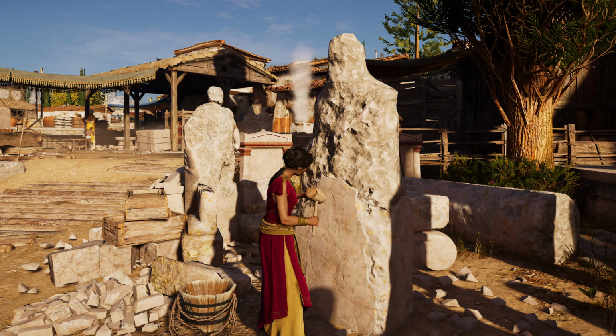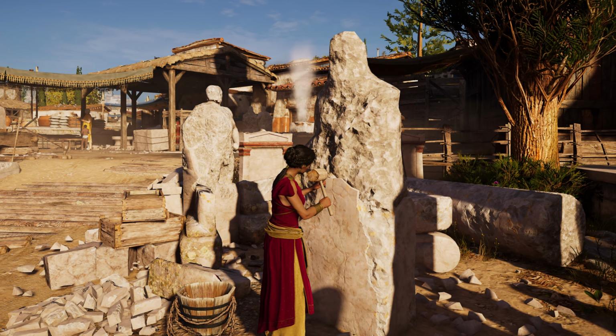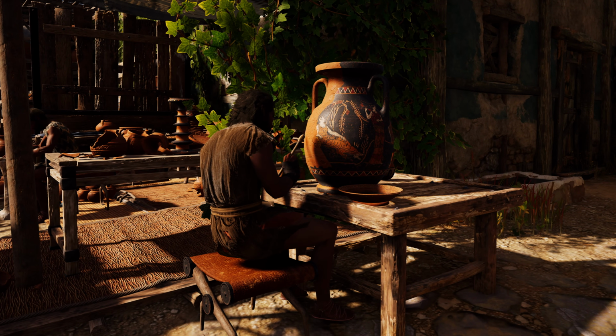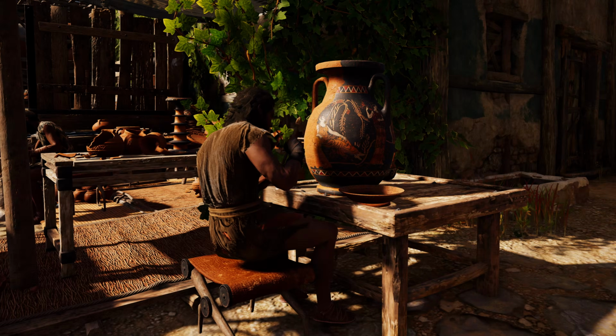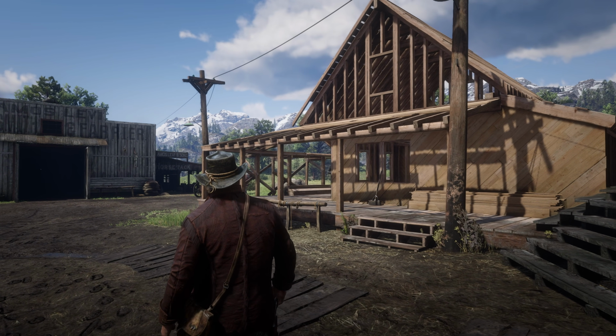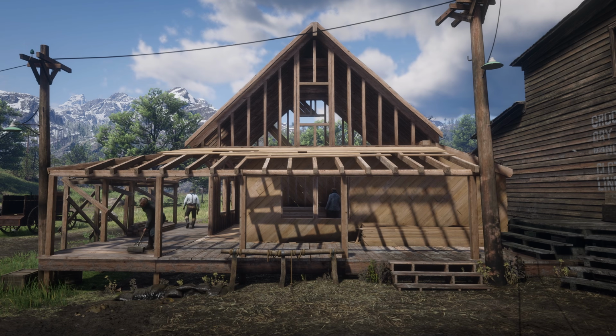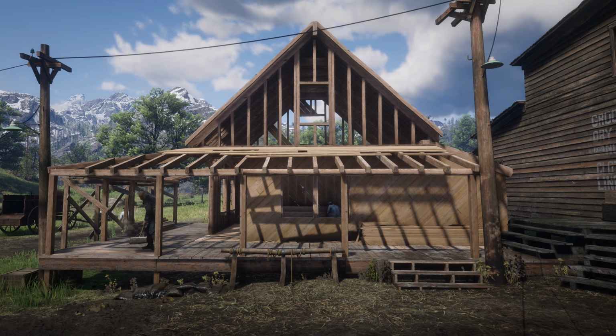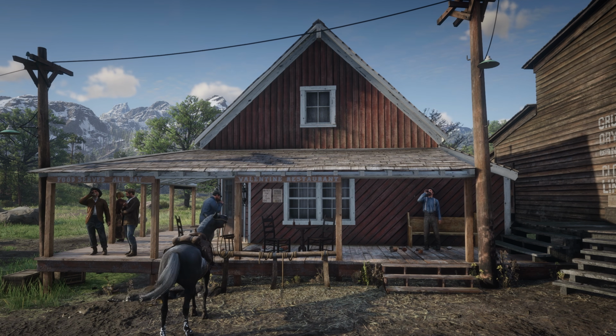Sometimes it can be art being built, like statues being carved, or pottery being painted. In Red Dead Redemption 2, they go the extra mile and show this building being put together early in the game. And if you visit the site at later points in the story, you can see progress being made.